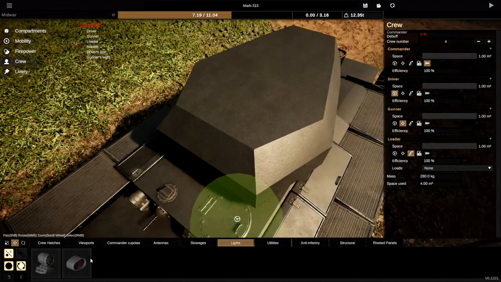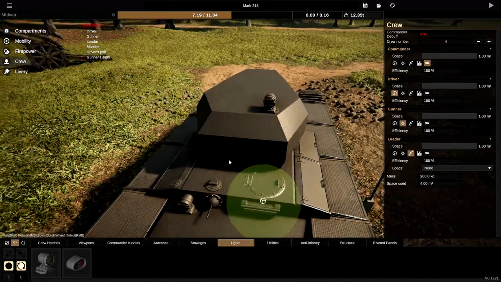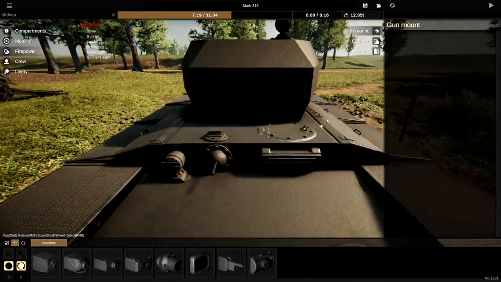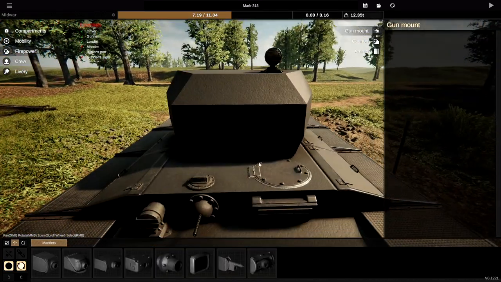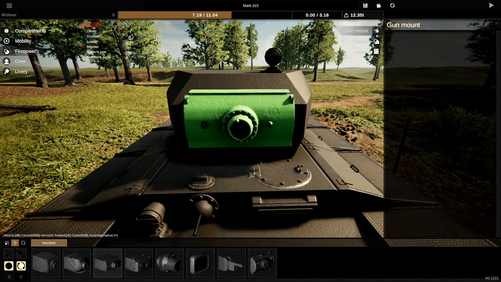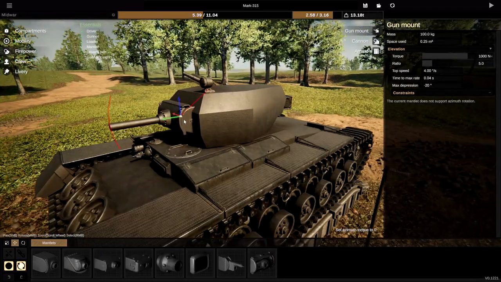Lights, we might add a light to the top of this as well, just off to the other side. There you go, as to where the other light is. And that is awesome. All right, firepower. Let's do firepower next. This is gonna be crazy. So we might go with one of these, honestly. I think I am just gonna go with one of these. And we're just gonna slap it on there like that, that's fine.